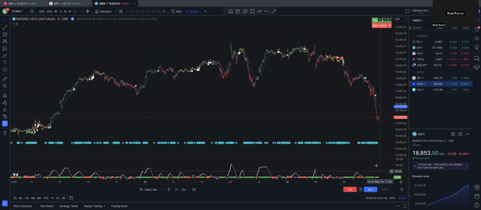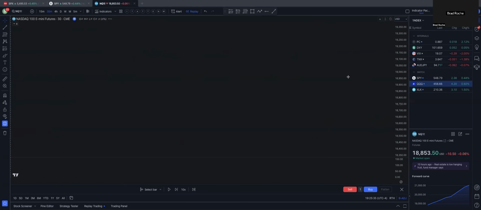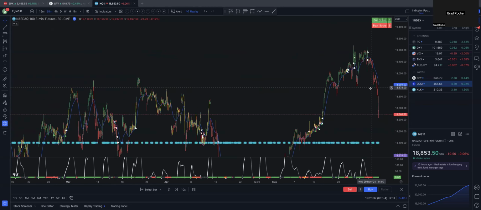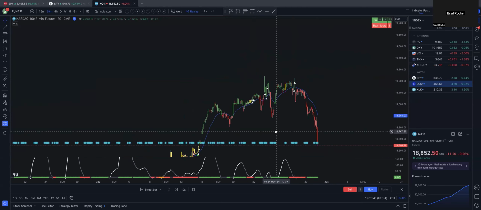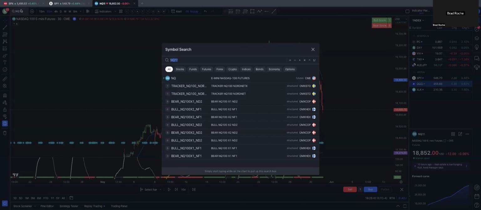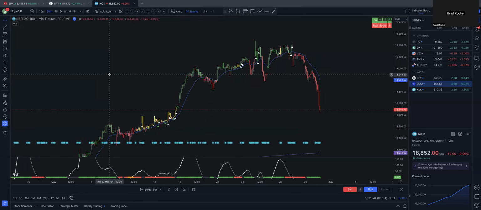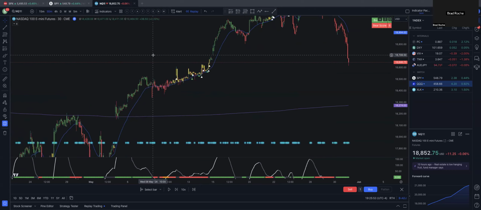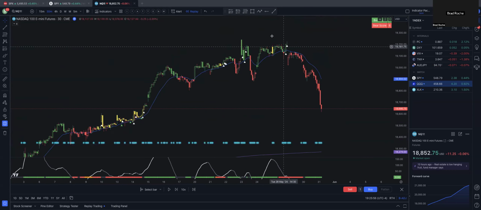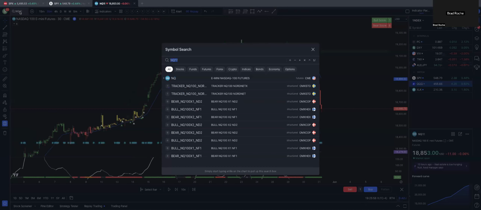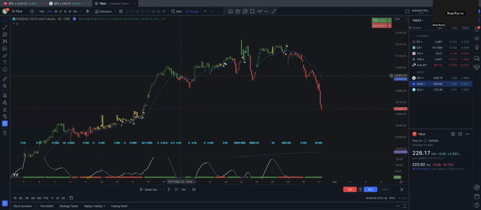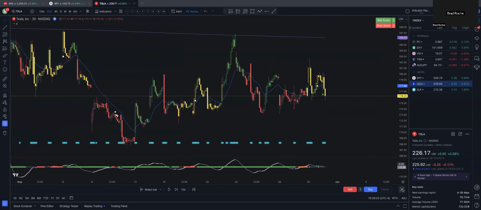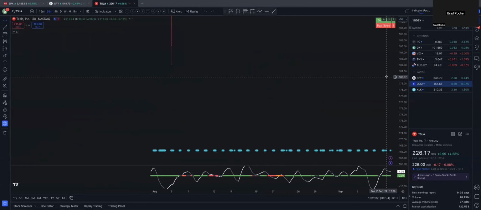And let's dive into that more. Okay. So this is a huge piece. Take notes on this because I want you to make sure that you get this. Okay. So this is how it's going to work. So what I'm saying is, how do I avoid this right here, this chop, right? How do I avoid signals that might not work that well? And I mean, they work most of the time, so you're going to be good as long as you control your risk. But how do I avoid this? I want to avoid that crap. Okay. So let me show you exactly how to do it. And this is going to be a game changer for you if you stick to it.